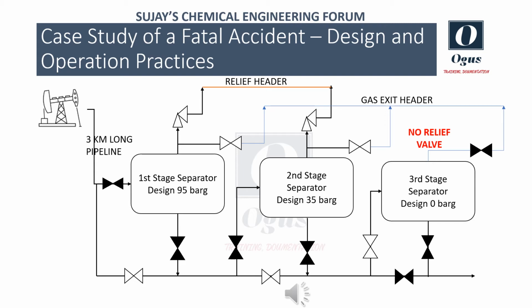The valves were set as shown here. Note that the 2 valves in the third stage bypass should have been open but were shut. No one knew when they were shut or who shut them. The pressure of the crude oil supply pump, designed to pump the oil through a 3 kilometers pipeline, ruptured the separator, killing 4 people and causing considerable damage to other equipment.